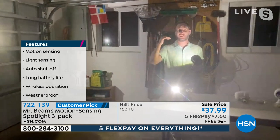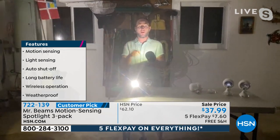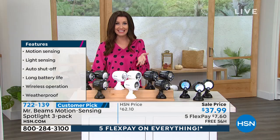So Shannon, these batteries are going to last you forever. And also outside in the rain, in the sleet, in the snow, they're completely weatherproof and they have a weatherproof seal. So these are gonna continue to run and run for years. And the 250 lumens, that's bright. I mean, we can really see you.